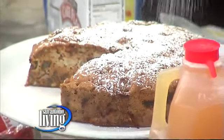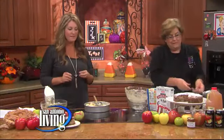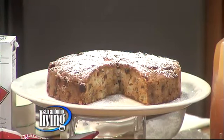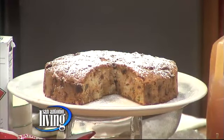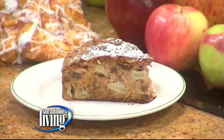Look at how cute that is. I love that. But anyway, an apple a day, please. I love it. It's beautiful. They're so healthy for you. When you cut a piece out, it looks absolutely beautiful on the inside. This would make a great housewarming present if you're going to a fall party or even Thanksgiving.